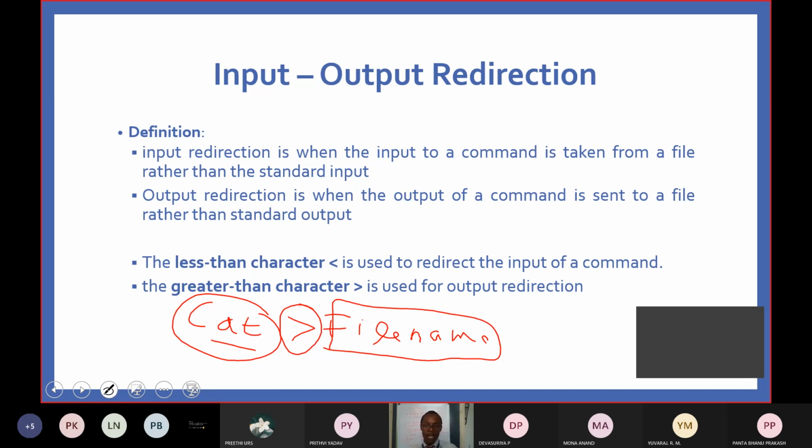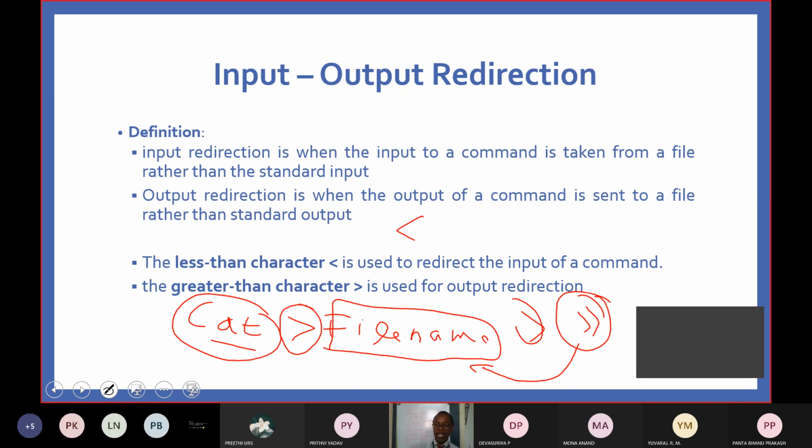Redirection can use a single angle bracket, or a double one. When we use the double one, we mean we want to avoid overwriting the file, we want to append to the file. These are the redirection operators. You may also want to read from a file by using the less than operator. So these are the features Unix has to be used.